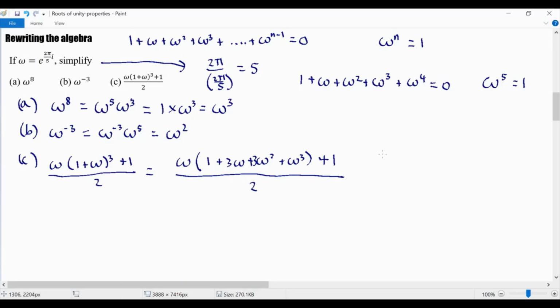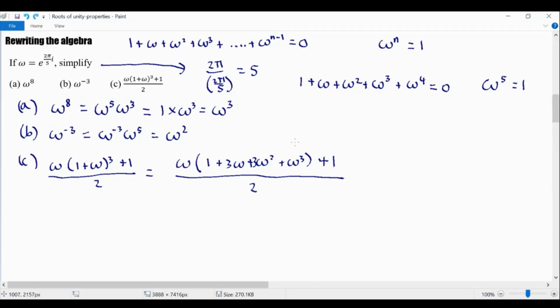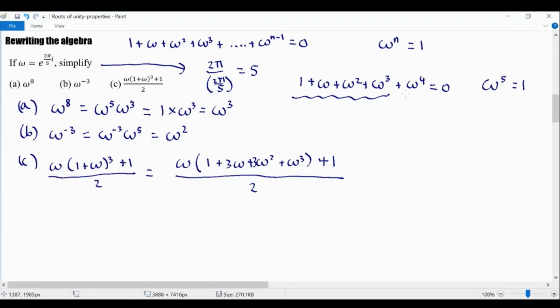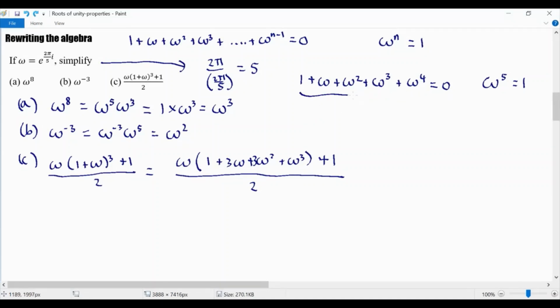Now I've done this, I'm looking at it and going, wait a minute, we've got a 1, we've got an omega, an omega squared, and an omega cubed. They're all being added together. Now I know some of them have multiples, but we're starting to get this pattern here, but without the omega to the 4. So a rearrangement of this property would give us the fact that 1 plus omega plus omega squared plus omega cubed is equal to minus omega to the power of 4. That would help, because it would mean we'd be able to get rid of loads of different things and write them as just one thing.